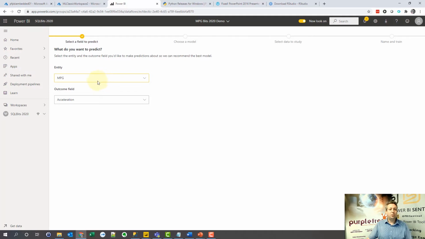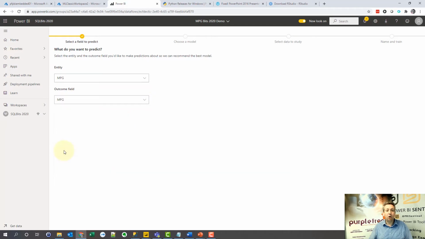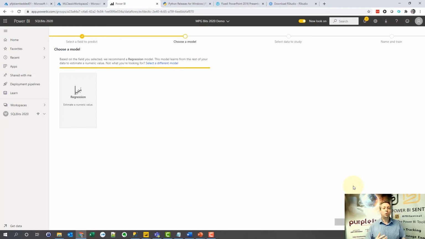So we've got multiple columns in here. We're going to choose the MPG as the field we're going to predict. So this is essentially the table, the entity, and that's the column we're going to predict within that table. And data flows works on auto ML, auto machine learning.